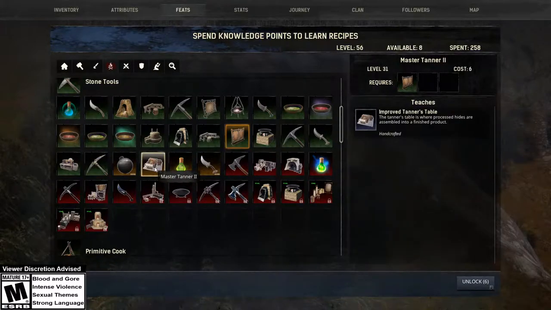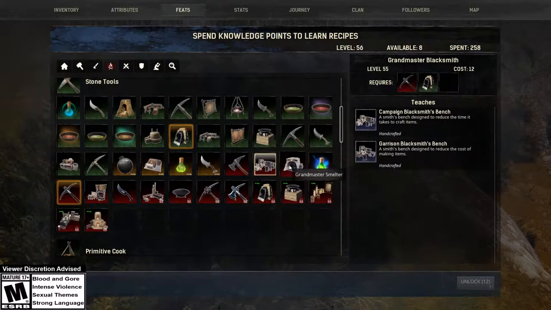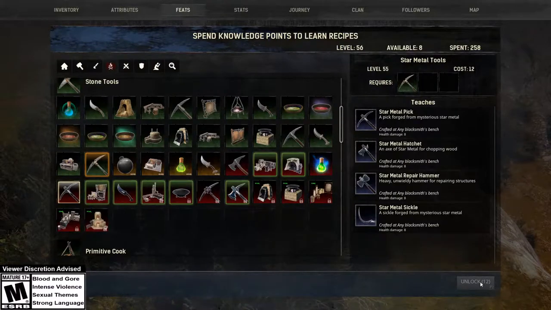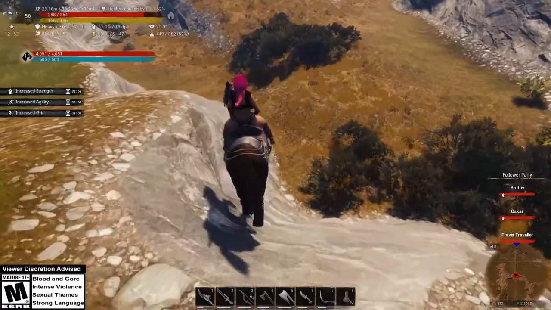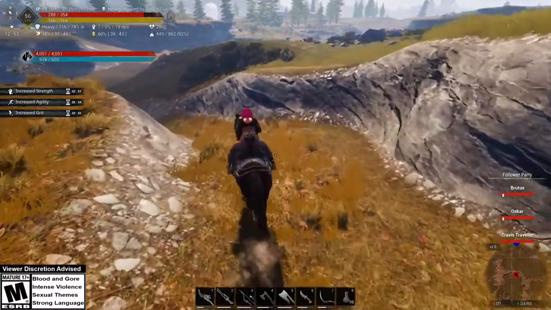Oh boy. Improved Tanner's table. Yeah, this one's good. When is this? Oh, I've reached 55. But I need this, which requires level 55... Oh man, I wasted the points again. Dang it. Okay, fine. Let's just keep moving for now. Should have gotten the star metal tools unlocked. I didn't see that.